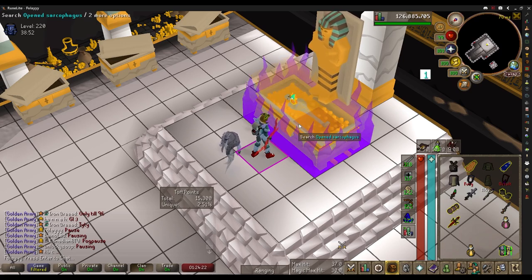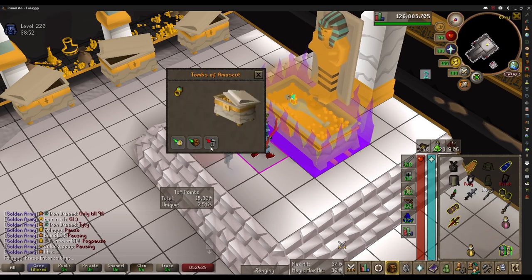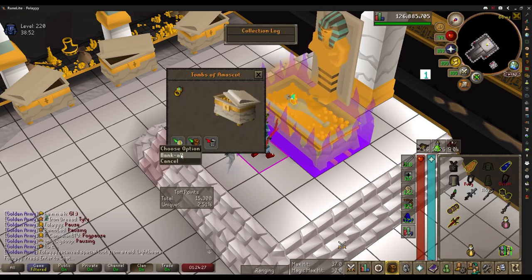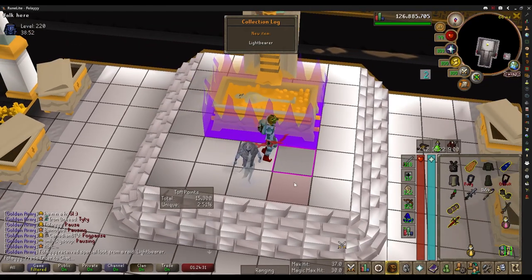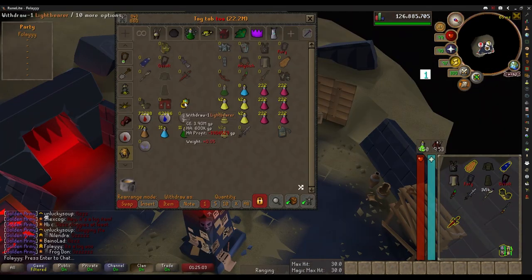Oh, it's a light bearer. Oh, well, that is about the cheapest thing you can get from here, but it is a new collection log slot. So very nice. Light bearer is only 3.9 mil now. Holy crap. This thing should be worth a lot more, honestly.